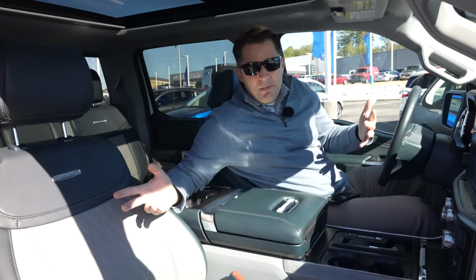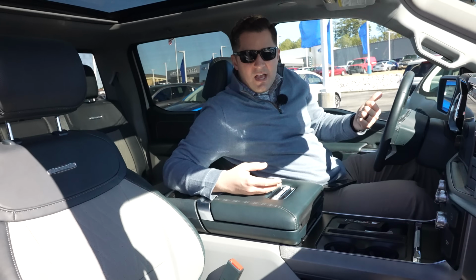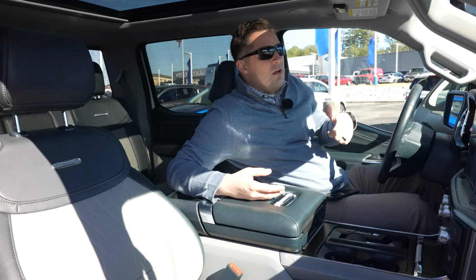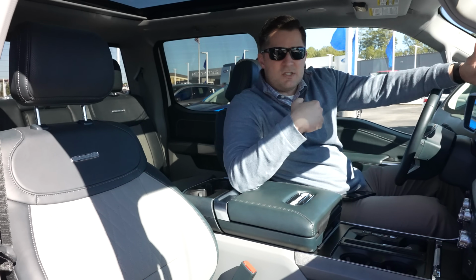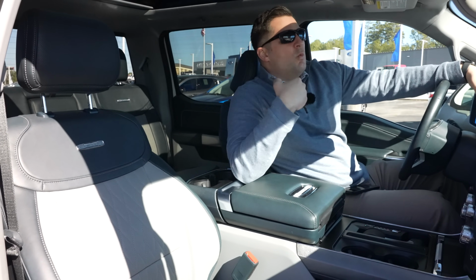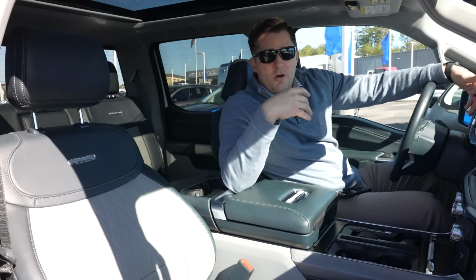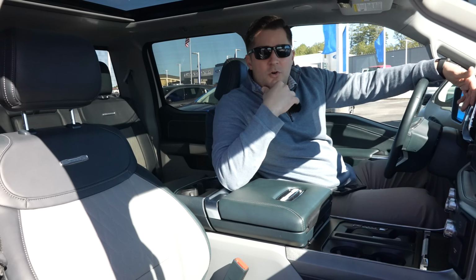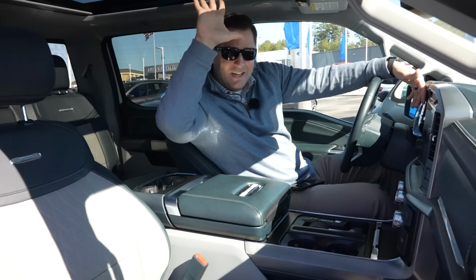What will probably happen, if I had to guess, once it's done doing its cycle for training, maybe a Ford exec might start driving it. And then maybe it goes into research and development for long-term testing. Hey, how did this vehicle fare? Was there any breakages? Was there any failures? That kind of thing. And at the end of the day, they're going to crush it. So yeah, how about crushing a $70,000 truck? Does that make anybody else's stomach hurt? Me, just a little bit.